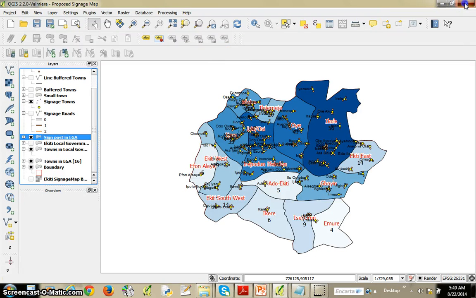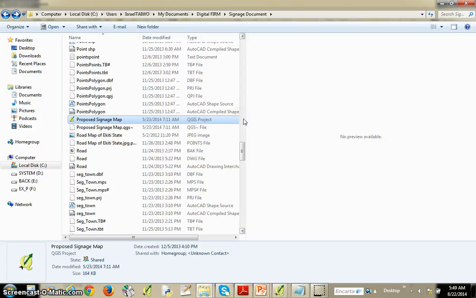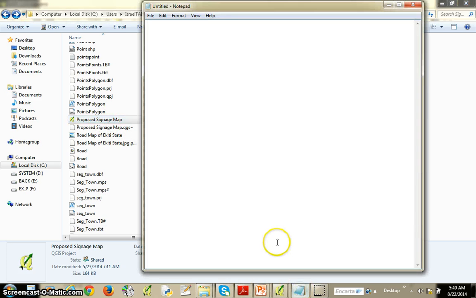Now let's continue. That is what you need to learn about files, folders, and project, and I guess you have a better understanding of them now. And I've told you about layers as well. Now let's talk about file extensions extensively. File extension. This is a notepad document. I'm going to try and explain what file extensions are.